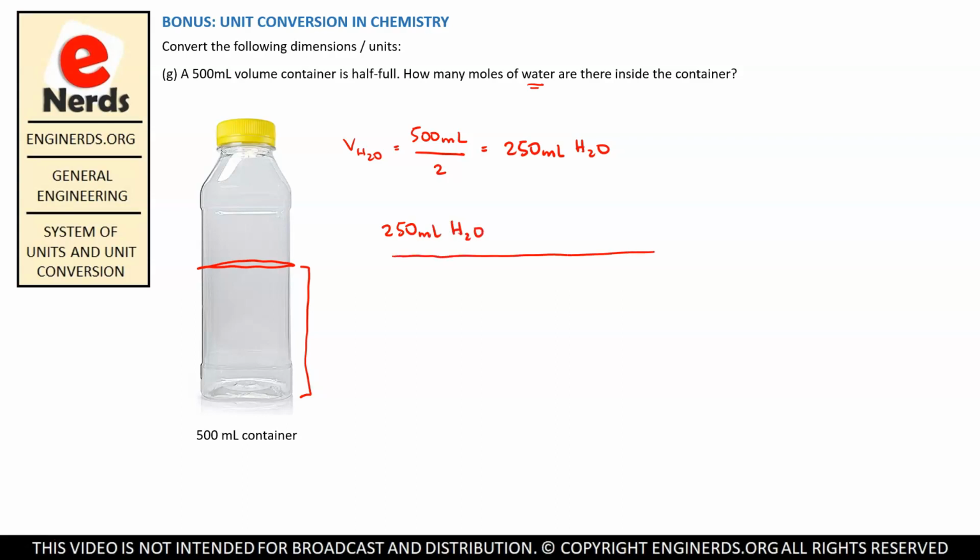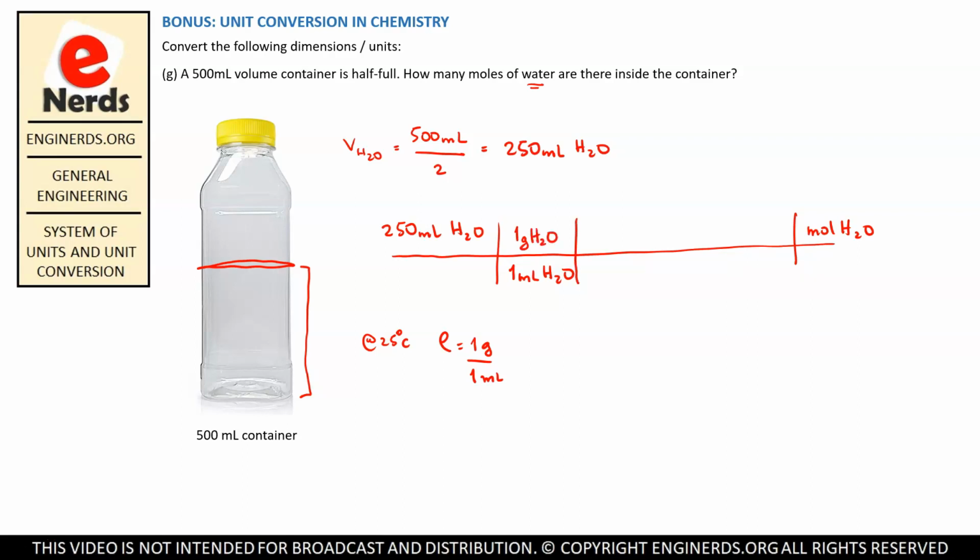Okay, so ang kailangan nating makuha is how many moles of water ang equivalent ng 250 milliliters ng water. So first, let us assume it is at 25 degrees Celsius in which ang density ng water is 1 gram per 1 milliliter ng water. Okay? So, we have here 1 milliliter of water is 1 gram of water.